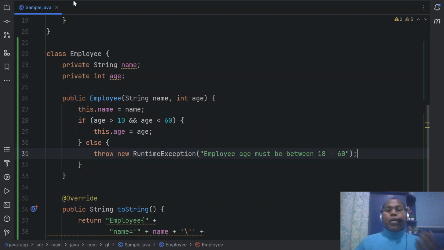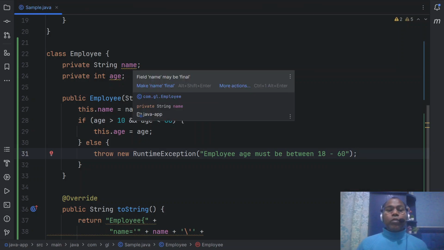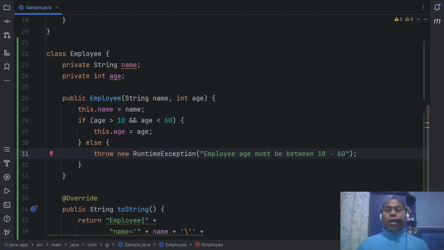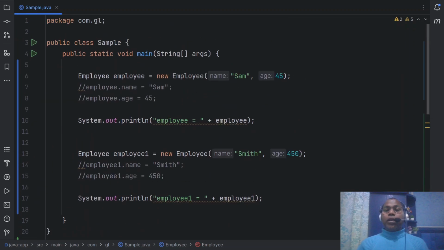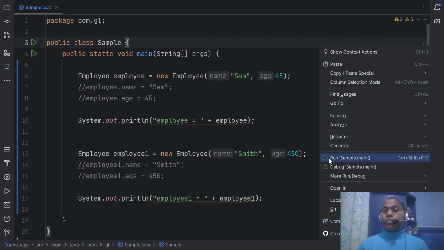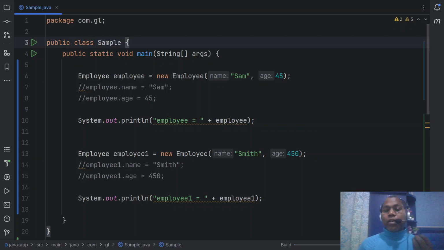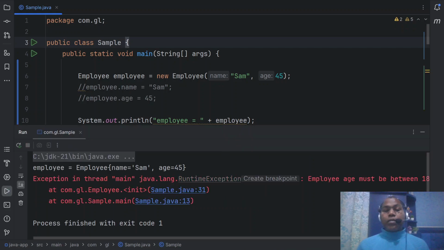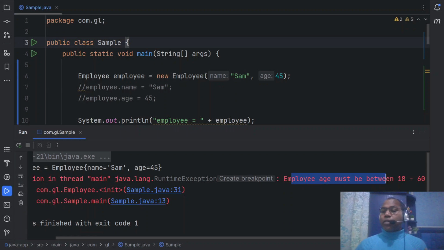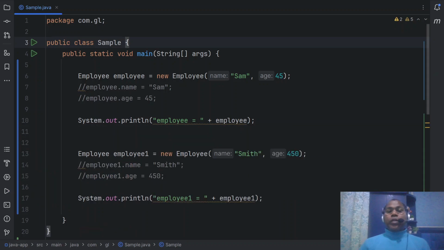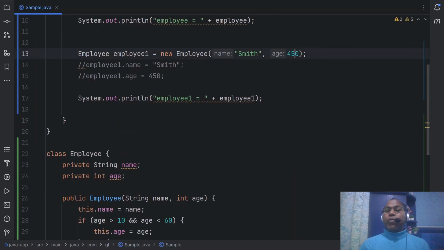So here you are ensuring that your model is created correctly. Now let's test it. In this case, at least we are not allowing anyone to create such a model. Notice we are throwing the exception: employee age must be between 18 to 60. In this way, you are ensuring that you cannot create it; you have to go with only something like 50.